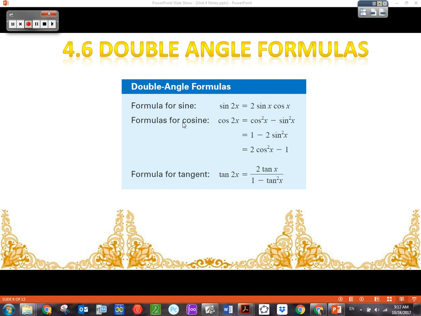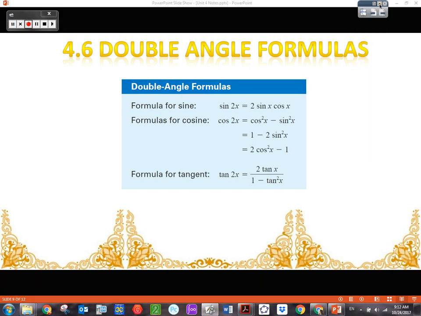First thing students get a little confused about is what in the world is a double angle? And really it's exactly what it sounds like. You basically multiply the angle by 2. So if my angle measure was pi over 4 and I wanted the double angle, sine of 2 times pi over 4 would just be sine of pi over 2, right? So it's really truly just a double angle. It's twice the angle measure.